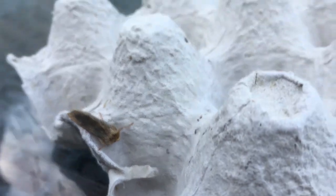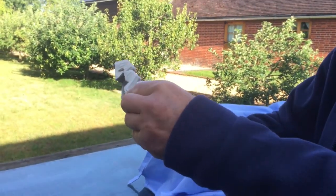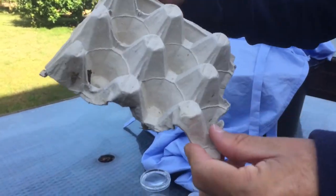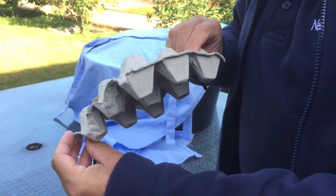We may have others in here. They're quite a common moth, so there might be a better looking one. Well, if you want to see a better specimen of a burnished brass, please see our first open day moth trap, which we did last month. Okay. And on the other side, there were a couple of things, but mainly this one.